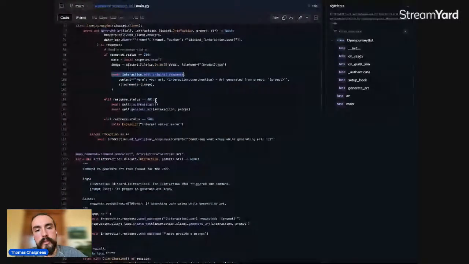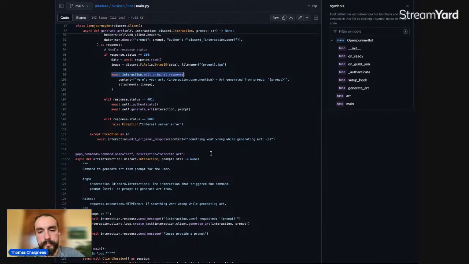If the status is 401, it means that the bot is not authenticated anymore. So it must authenticate and then regenerate art again. And if we get a problem with the API, then there must be one internal server error.